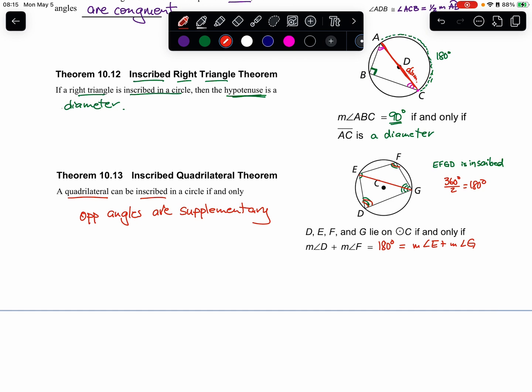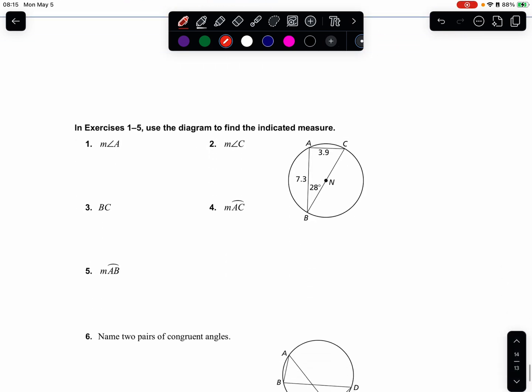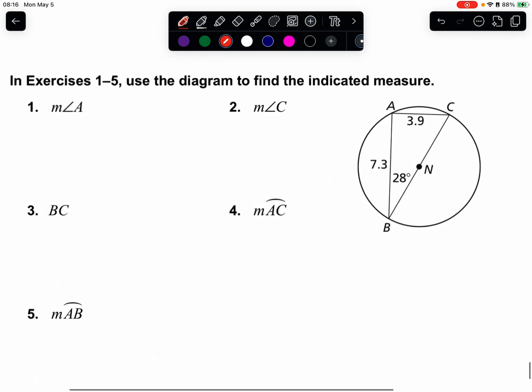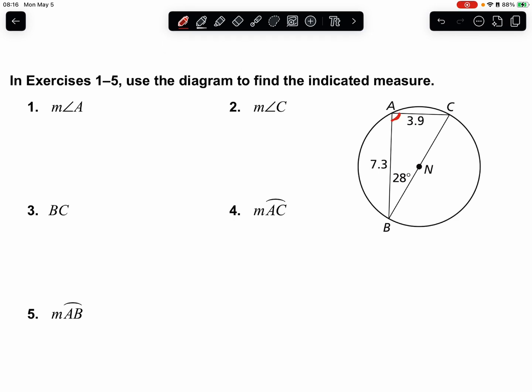All right, and now for some problems. Frequently they're going to give you inscribed angles that reside on the edge of the circle, which we say is on the circle. Then notice measure of angle A captures a 180 degrees. Why? Because that's a diameter. So what is 180 divided by 2? 90. Excellent.